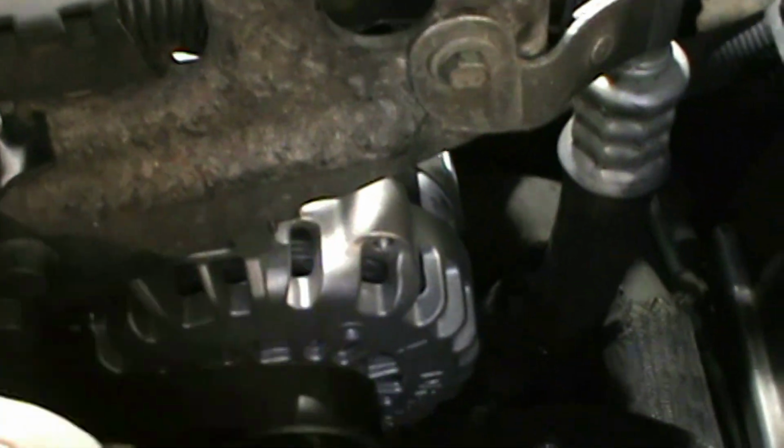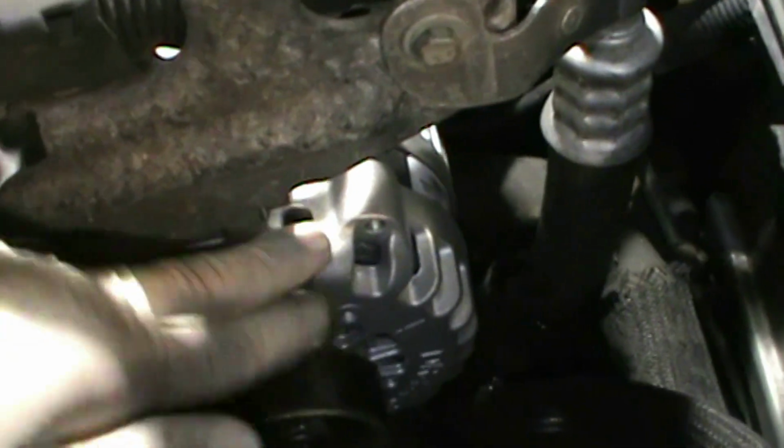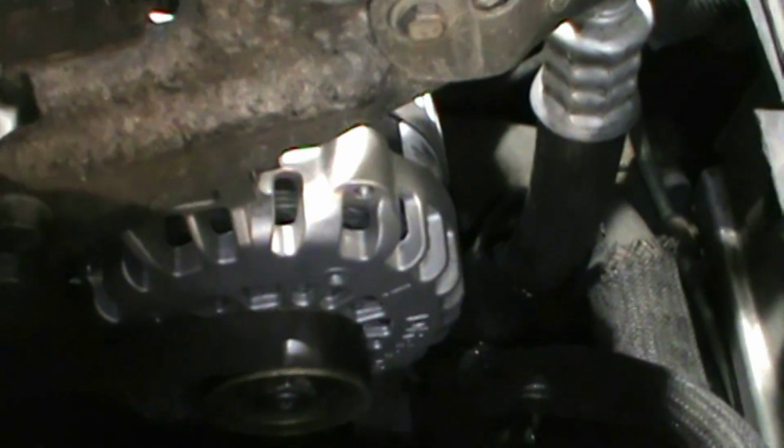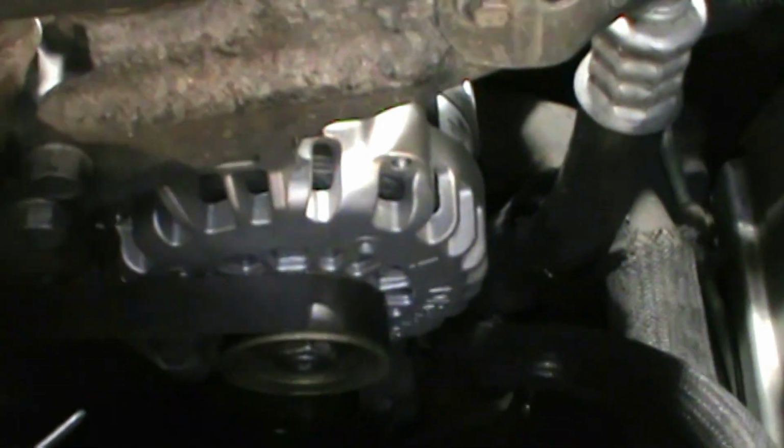But other than that, let's get into it. Alright, here's the alternator. Yes, it looks new. I did replace it. I'd never recorded it, so I figured I'd show you guys how to do it. That was my fault. Anyways, here it is. Your serpentine belt's hooked up to it here.